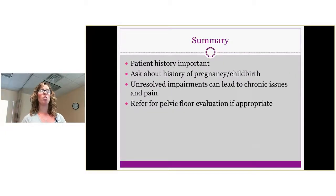In summary, patient history is important. Even a woman in her fifties with chronic low back pain should be asked about her childbearing history — how many children she has, how many pregnancies, how she delivered (C-section or vaginal), and whether she had pain or issues during pregnancies — as this may point to contributing factors. Simple pelvic floor screening questions asking about incontinence or pain are also a quick way to check if there's a pelvic floor component. While much of this was specific to the earlier postpartum phase, a lot can be generalized to our broader orthopedic population of women who have had children.